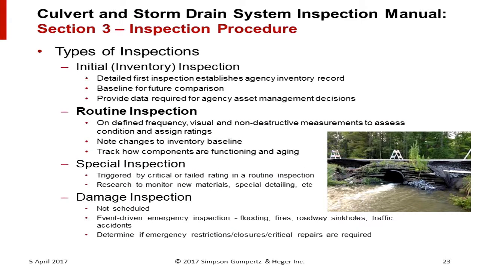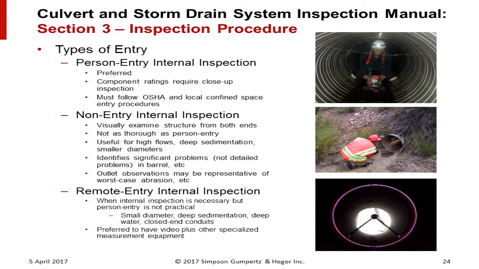So types of inspections should look familiar to bridge inspectors in the audience. This is straight out of the MBI, developed, or adapted I should say, for culvert inspection. The focus of the manual is on the routine inspection. Those are the inspections performed on the defined frequency for inspecting the structural health of the culvert.